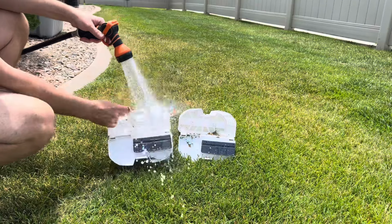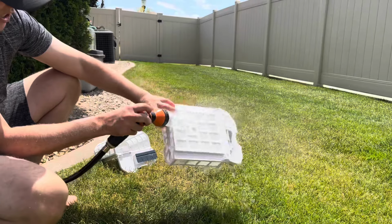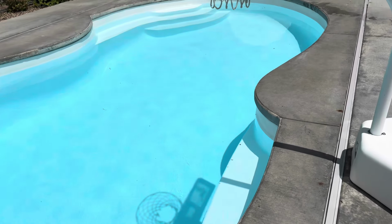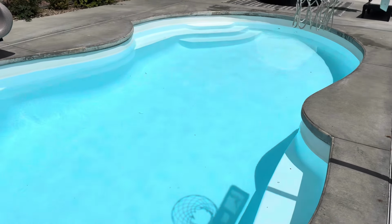Both of the filtering baskets are easy and convenient to clean by just spraying them out with a garden hose. The Zima Lite has completed a 2-hour cleaning cycle of the floor, and the pool is now very clean. All of the debris on the bottom has been collected, and it's done a great job.